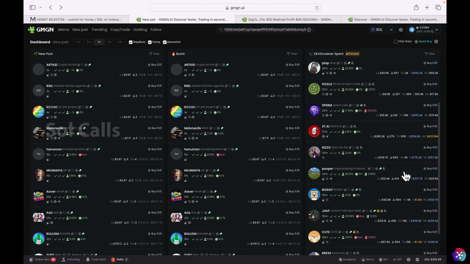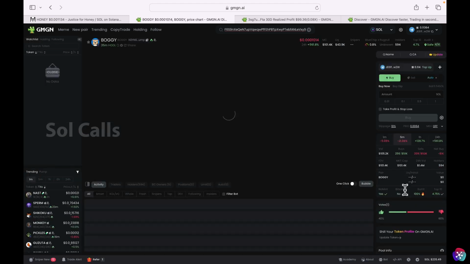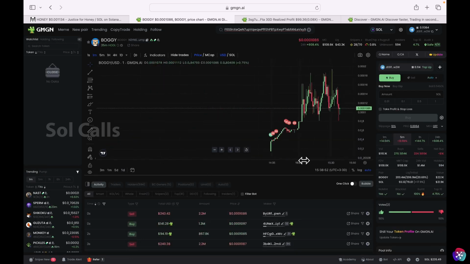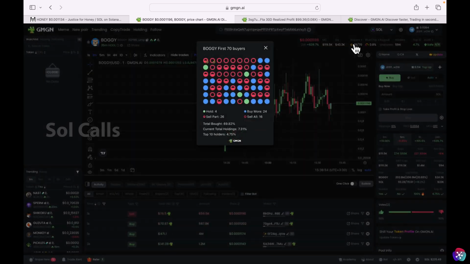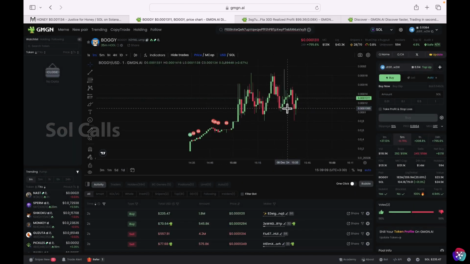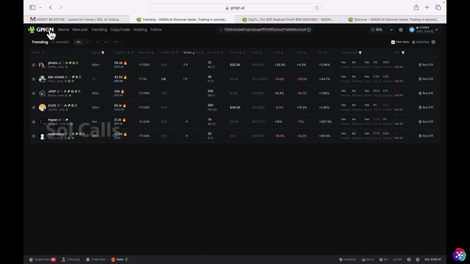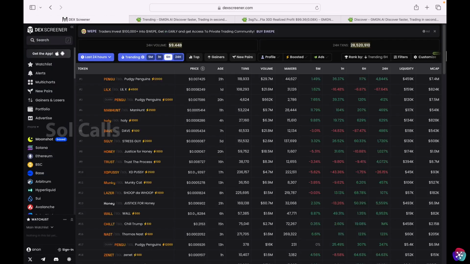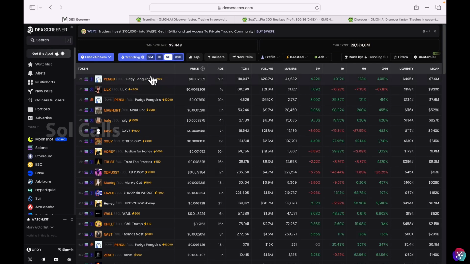For example, this one. Again, so many snipers. This is actually fake, and you can see they buy with their own wallet. You can see so many blue, and probably this blue will turn to red again. They will turn to blue. They use volume bots. Maybe better to stick with some trending tokens on Dexscreener, especially the ones that they are on the top.